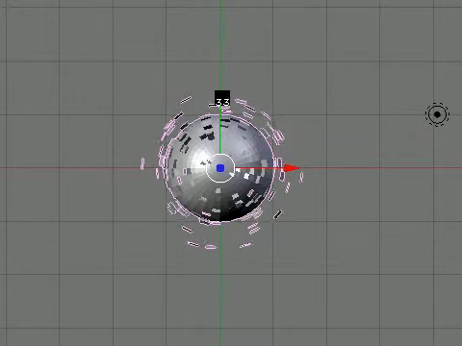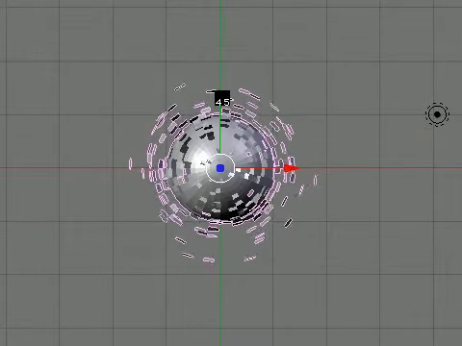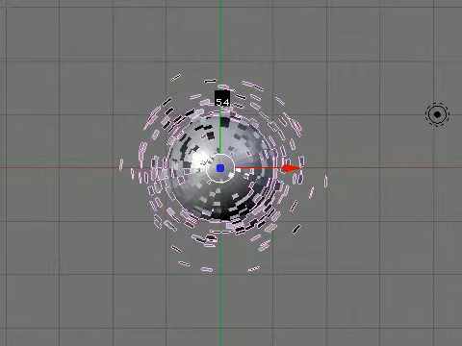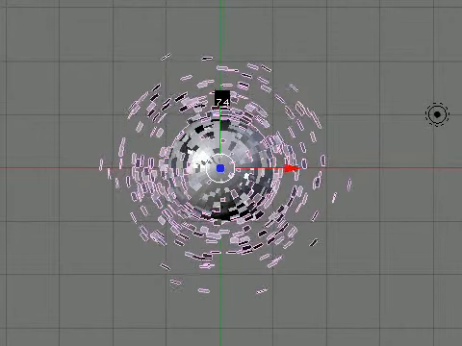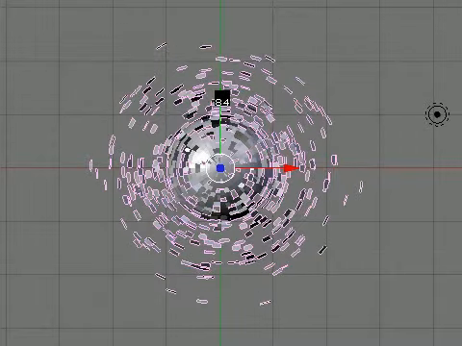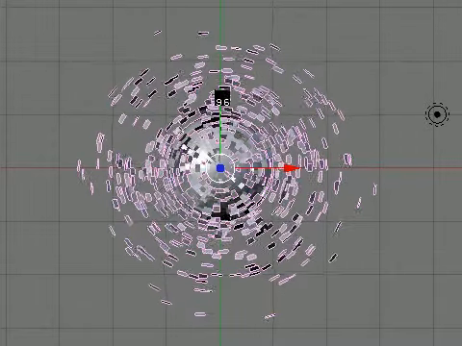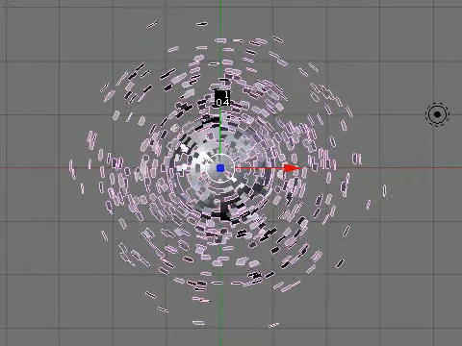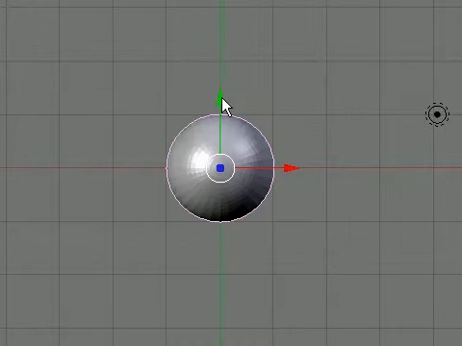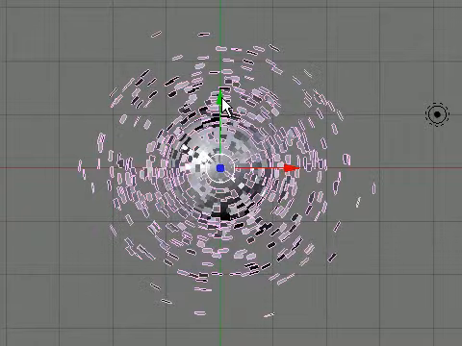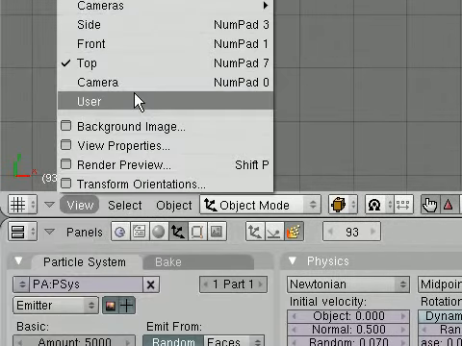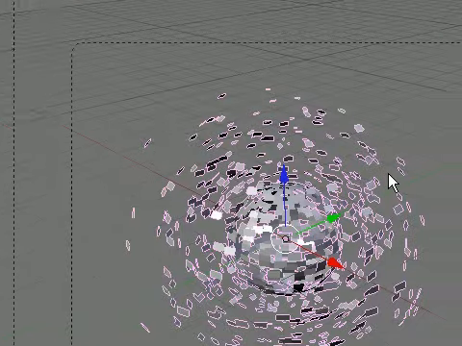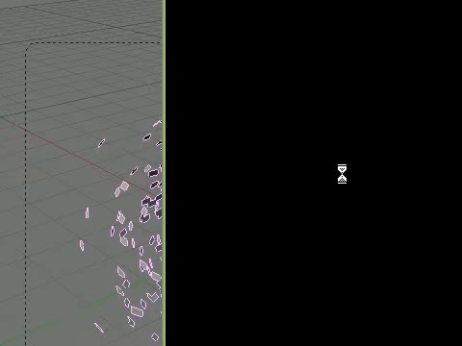And for this to work, you have to remember, if you're animating it, I just hit Alt A to start all the faces exploding everywhere. You have to start in the first frame. You can't start on another frame, or else it won't work. So sorry, spacebar won't work to stop this. I'm using the arrow keys to toggle through these. So right now I'm on frame 93. Good enough. Look at our camera, make sure everything is good, and we just hit F12 to render.